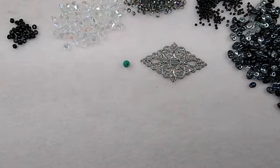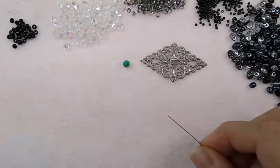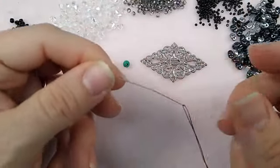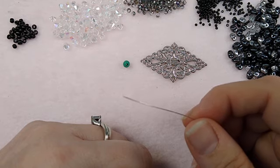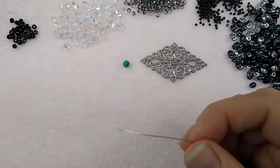So you will need your needle threaded onto about an arm or a wingspan and a half of Fireline. I've got 6-pound black. I don't know what size needle this is. Everybody always asks me that. I do not even know. I have all my needles in just a container and I don't pay any attention to what size is what. I've never really had trouble with that.